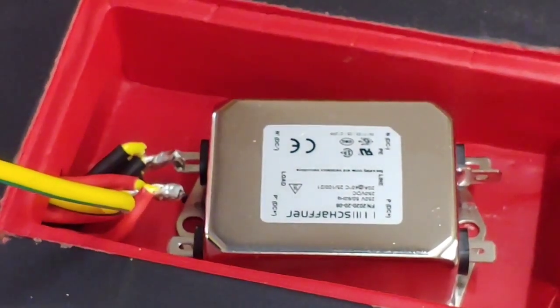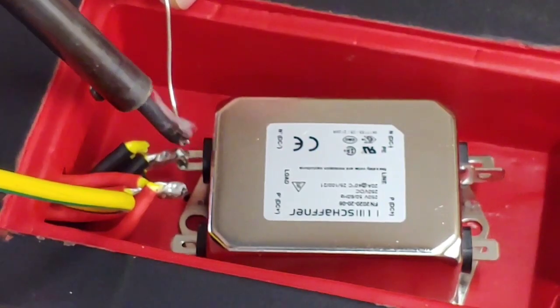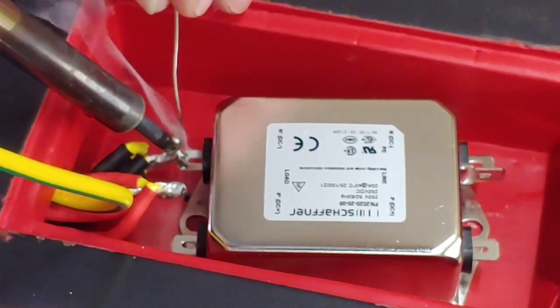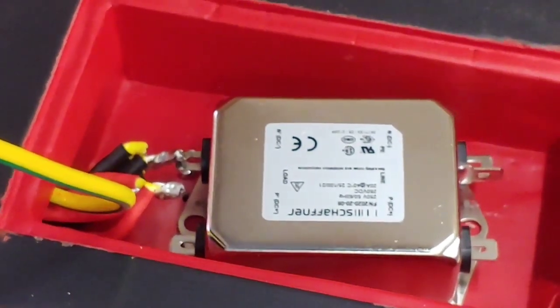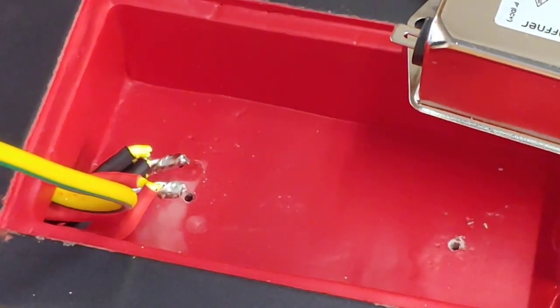So we've got our filter into place here now, but all we need to do now is just to solder it to the tab there that's sticking out. Right, what I think I'm going to do is just take that off for a minute. I'm going to just put some solder on the end of the tab first, because it helps it adhere the wire to it first.